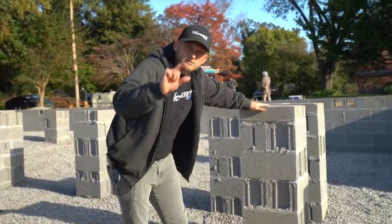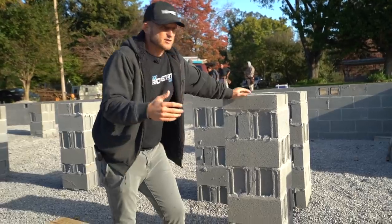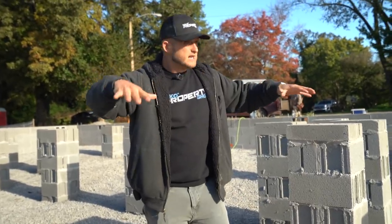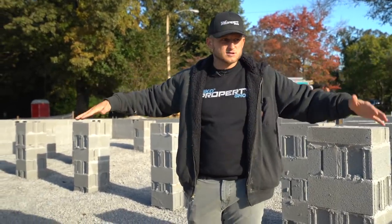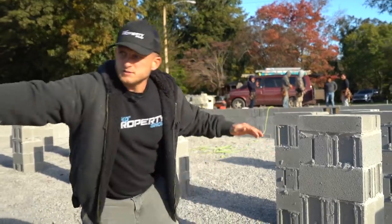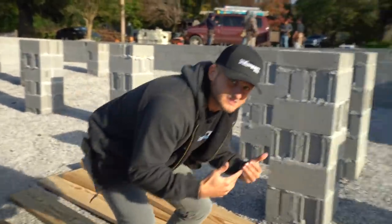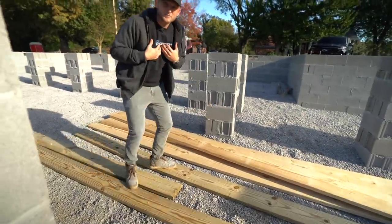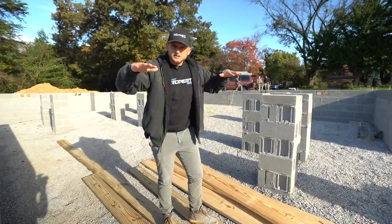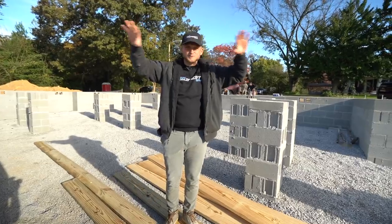We had these block columns 2 inches lower, so they're gonna put like a 2x2 underneath, and then they're gonna have that whole floor system that I talked about with all that Advantech put on top of that, so all this will be able to be walked on. Some people are like, oh, is that a basement? No, this is gonna be a crawl space. So the floor system's gonna actually run right here, and if you wanna get under my house, you're gonna be like this. This is not for a basement. I don't like basements personally, maybe one day I will, but right now I do not. We're gonna have an awesome floor system and the house is gonna be up here. I'll be chilling up top. I'll have great views and everything like that.